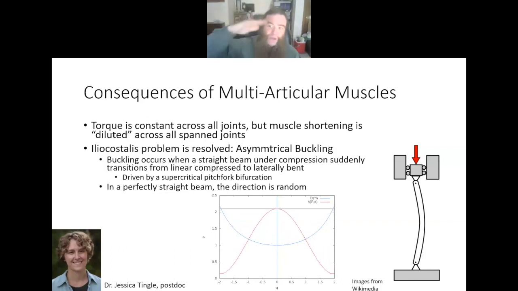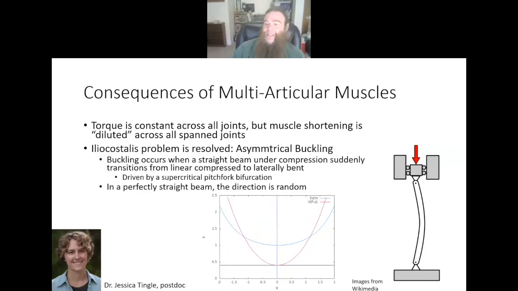If you've ever played with a meter stick and pushed down on it, you've noticed this peculiar phenomenon called buckling, where the meter stick initially compresses an infinitesimal and invisible amount, but after a certain force, it suddenly bows to the side, seemingly at random. This phenomenon is called buckling. It occurs when the energy to hold the straight position is suddenly more than the energy in the curved position. And this is what you see in this lovely little animation that I pulled from Wikipedia.